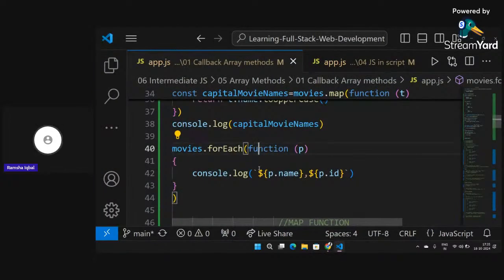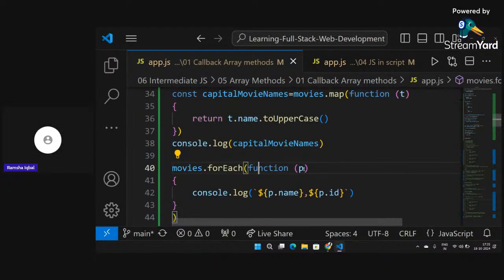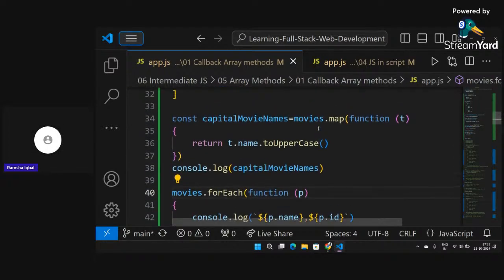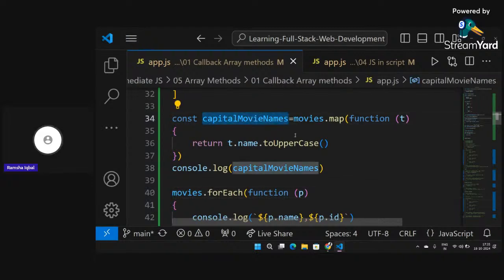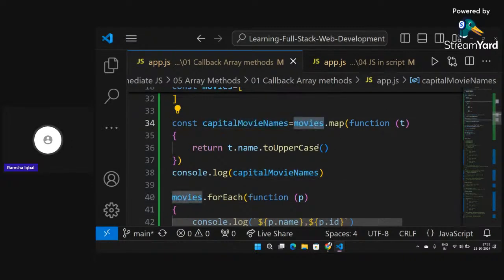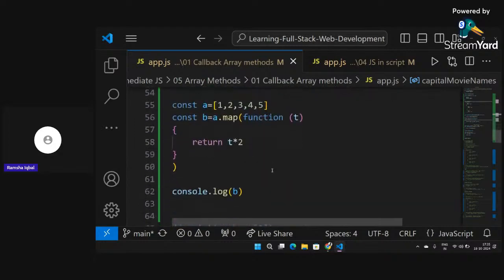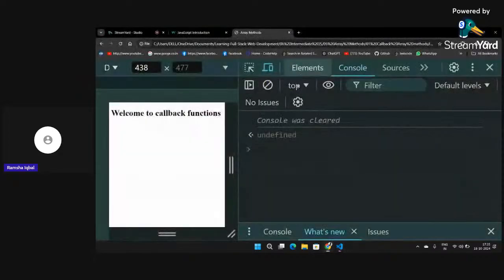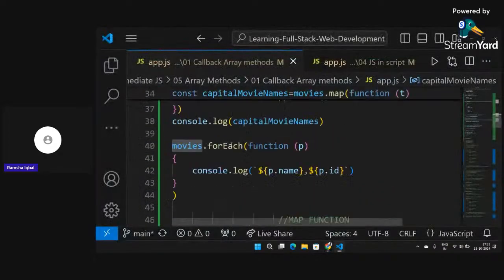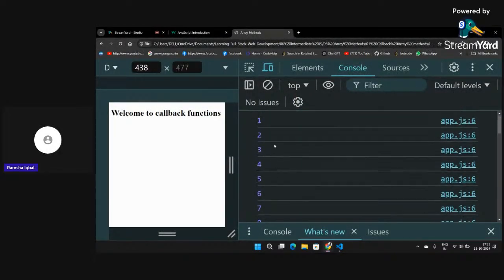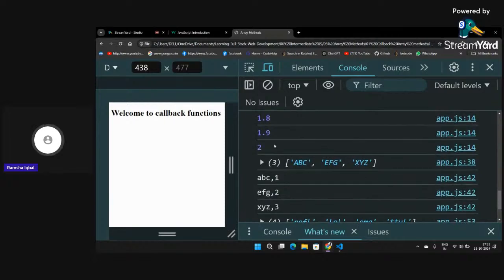Okay. Now let me write here only capital movie name equal to movies dot map. Let me just run everything. Okay, I am getting the movie names.